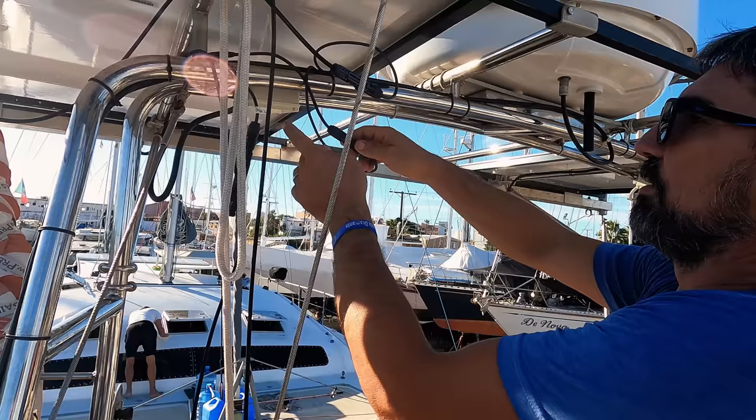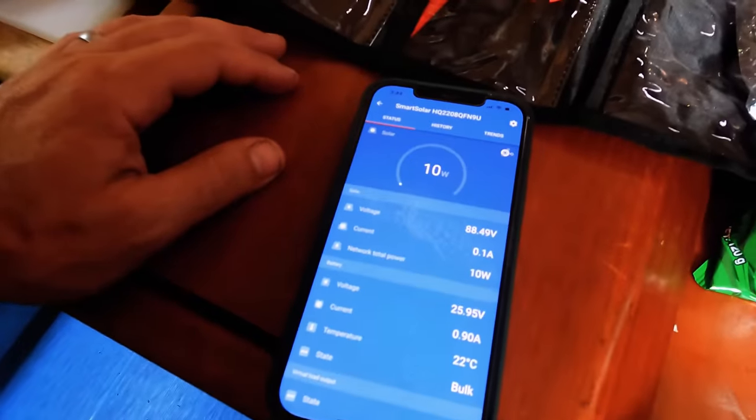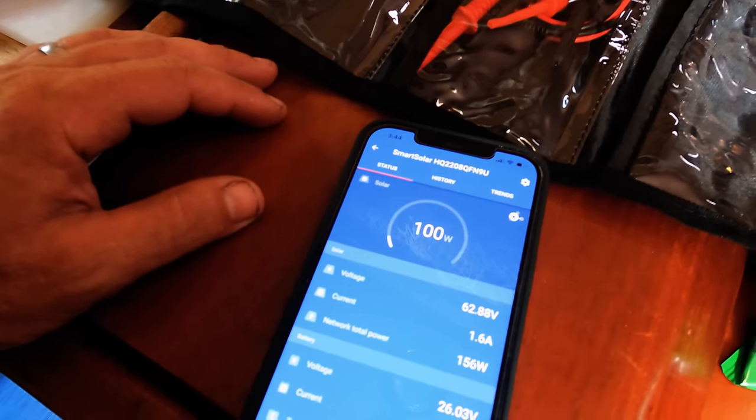The reason I had to go with the different charge controllers is because I'm going to run these in series. And when I do that, the open circuit voltage is going to be about 150 volts. And the old controller only handled up to 100 volts. So let's go ahead and plug them in and see if we get smoke or fires. Should start to see these numbers creeping up. 70 watts, 100 watts. So the sun's pretty low right now. And the panels are super dusty because we're in Rocky Point, but it should actually be called Dusty Point. There's like a thick layer of dust over all the panels. So I'm gonna have to clean them off and then we should be cranking the power in.